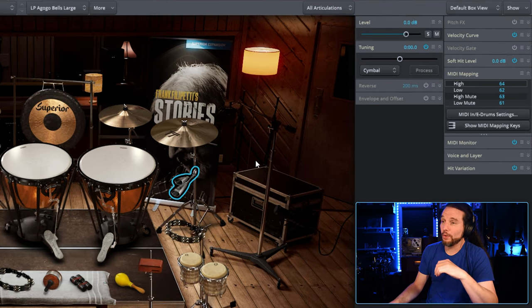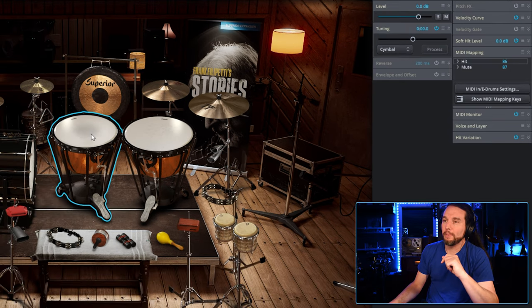We have the agogo, which there's actually two of them. There's a high and a low, and there's muted hits of each. Pretty cool. Here we have timpanis. They just have a regular hit and a muted hit.